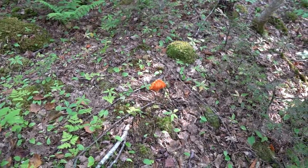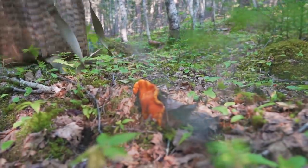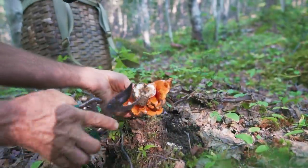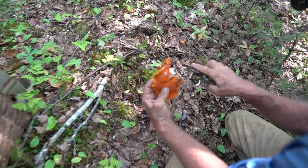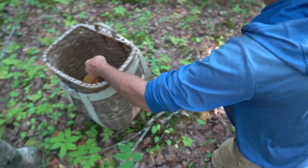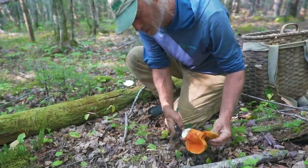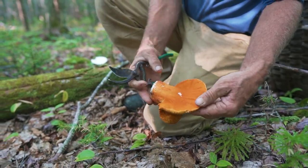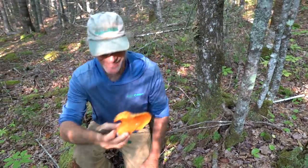That looks pretty fresh. It's not bad. Pretty good. But it's heavy, you know, you can see because it's not as white, so they've been in there. But it's pretty heavy still. Usually you feel the lightness when they're gone by. There's a chant there by itself. Oh, yeah, he's good. Look at the color. That one's like a meal. That's the pretty side, because when they come up out of the dirt, they get a little dirty.